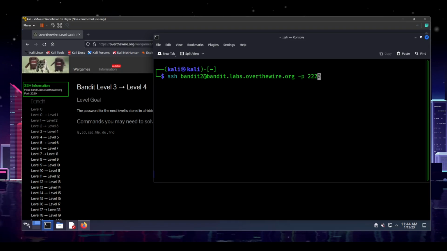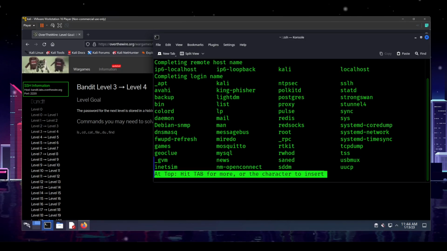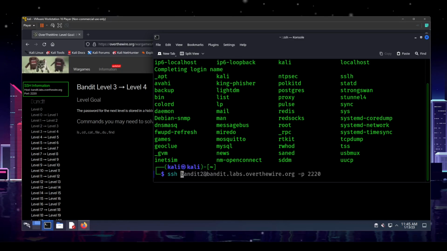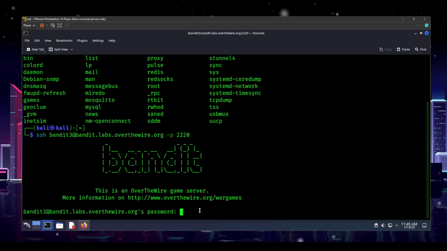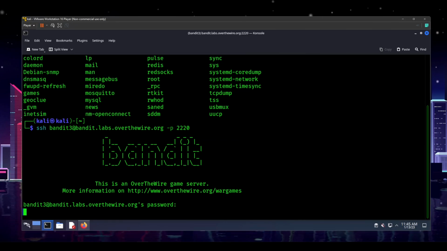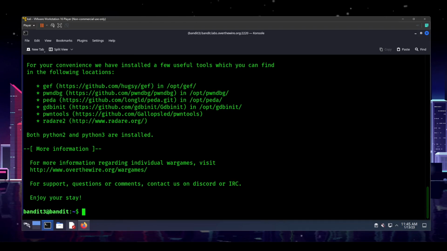Oh, also, one nice little Z shell trick here is when you type a command and it gives you this auto completion, you'll notice that you can't tab complete it, otherwise it just kind of does a weird thing here. You use the right arrow key and it will complete it for you. So we need to SSH into Bandit 3 this time, not Bandit 2. Go ahead and enter that, and I will also make this full screen, and we're gonna go ahead and paste our password in there, and we are in.